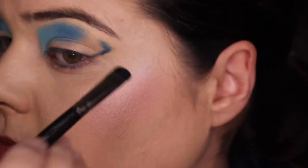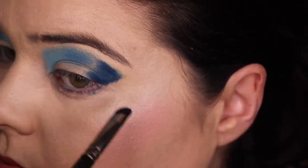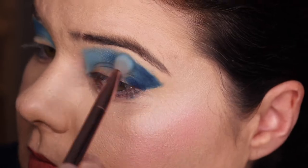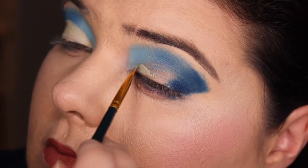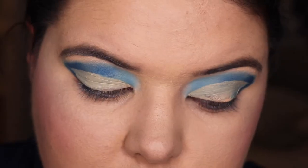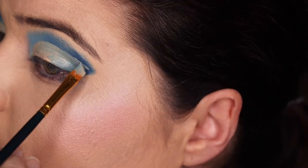Then going in with Clued In for the outer corner — doing that triangle effect, which really helps me keep a nice straight line, or at least an attempt. The MAC brush was really serving me well with this palette, building it all up. Just blending, blending — blendy blend — trying to make a really smooth gradient effect. Then I decided to use some of my MAC Studio Fix Plus to do a cut crease, though I don't recommend this at all — I just have a lot of foundation samples. Using a paintbrush, I'm trying to create a flick-over cut crease triangle, inspired by Annette's Makeup Corner who always does some crazy wings.